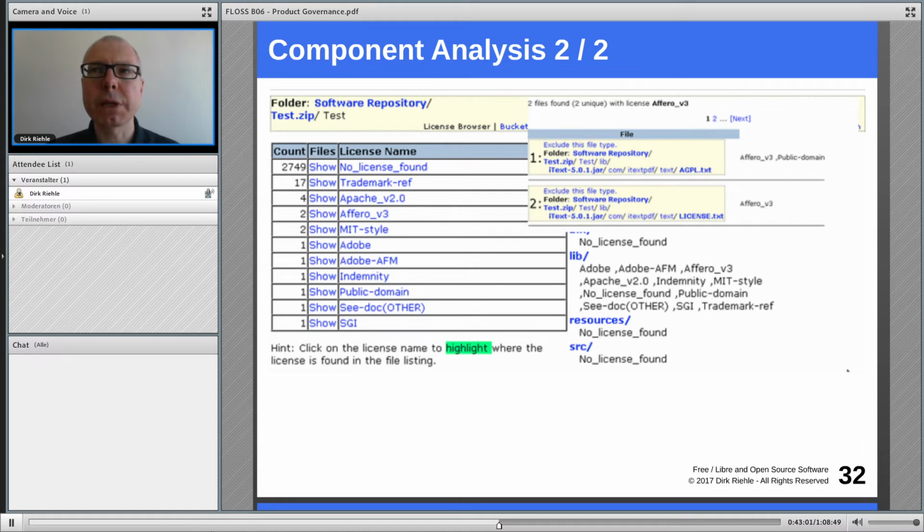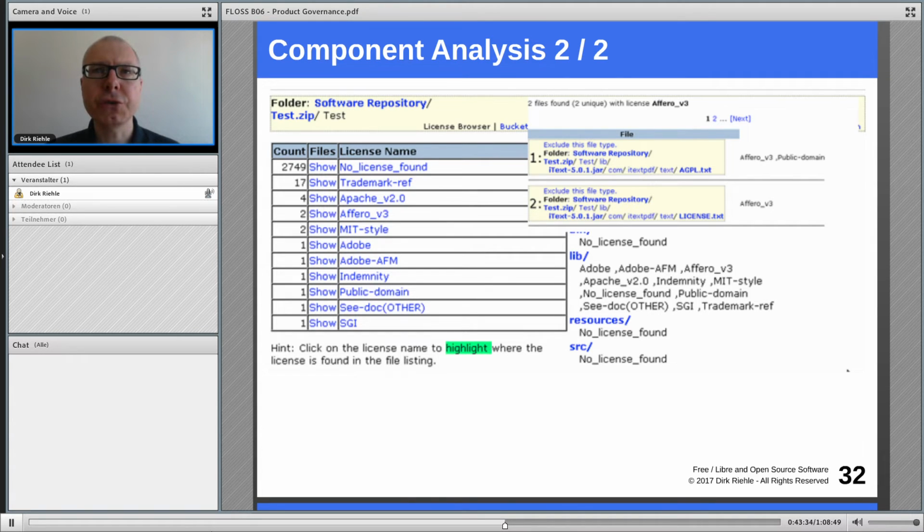In this example, you can see most files have no license associated with them. Some have Apache, but there are 2 cases of the AGPL version 3 included in this example. Well, that's of course an indication for taking a closer look, analyzing the context, and possibly taking action in terms of removing source code of licenses that you don't want to be compliant with.